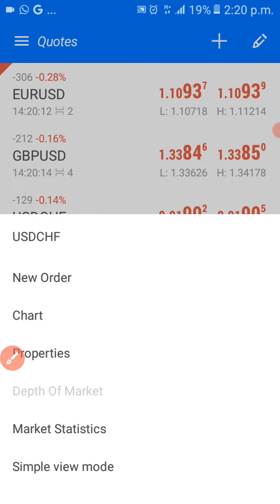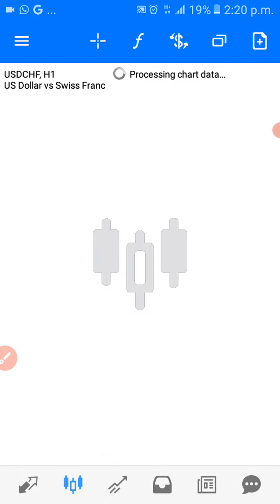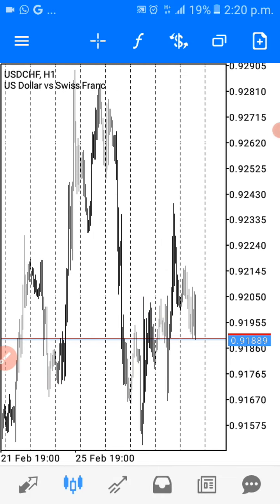Let's check out USD Swiss franc. Okay, something here as well. You can see that the overall market is going down, right? So you'll be seeking a sell, you take a sell, you probably target like 20 pips minimum and just hold it. Later you find that you actually hit take profit.